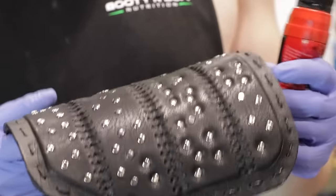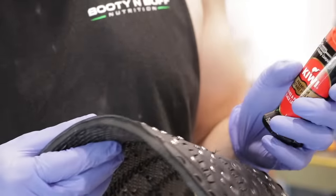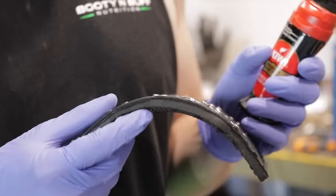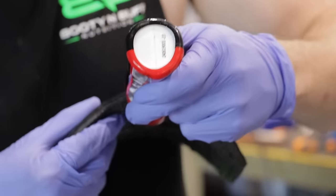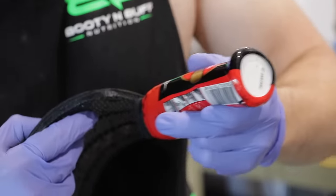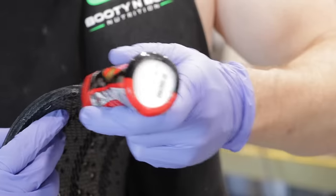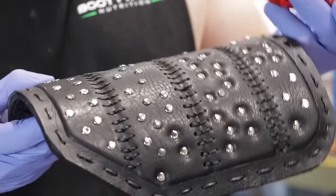Okay, the final step on this shoulder pad is we're gonna take some black shoe polish. Did you guys see there, we still got the exposed gray EVA foam. Just gonna get the shoe polish and wipe it around the perimeter of the shoulder pad, and that'll blend it back into the pleather and make it look a lot more uniform.